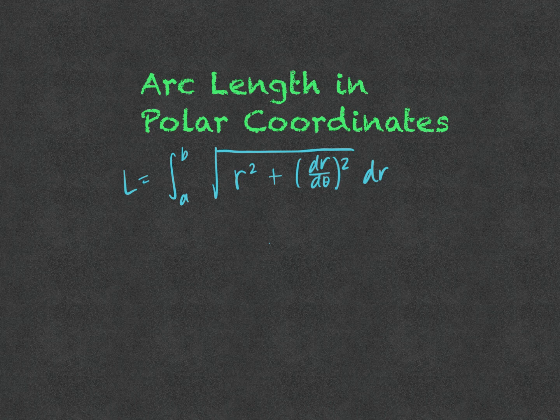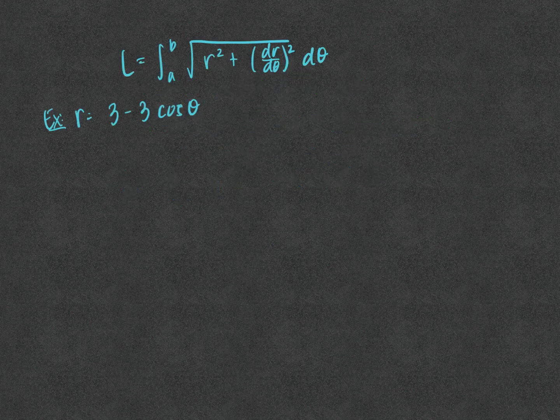So what we're going to do is talk about how to use it. Let's look at the length of the cardioid, r equals 3 minus 3 cosine theta. Start off with the graph. This cardioid looks about like that. It's a sketch, it just gives you an idea what the graph looks like. Mine's not very pretty. The cardioid means it's an oval with a cusp, sometimes a cusp, sometimes a loop in there.